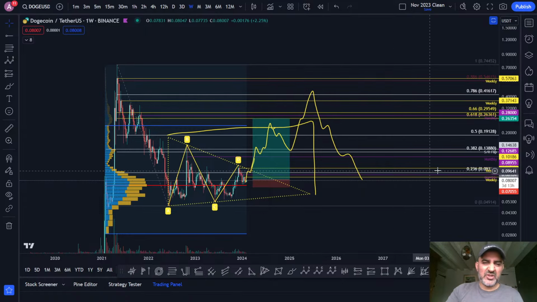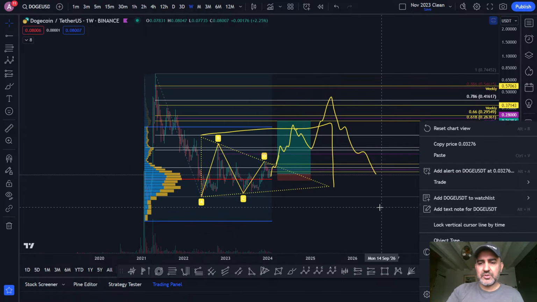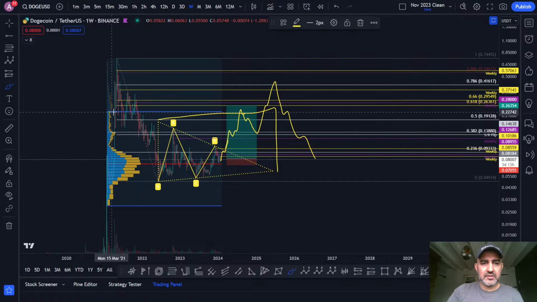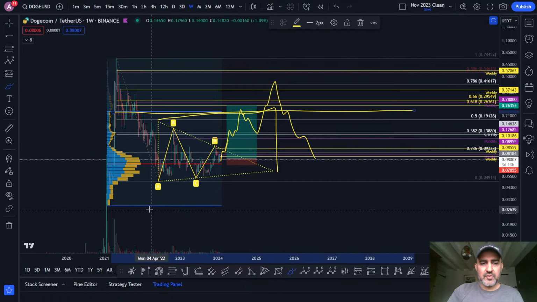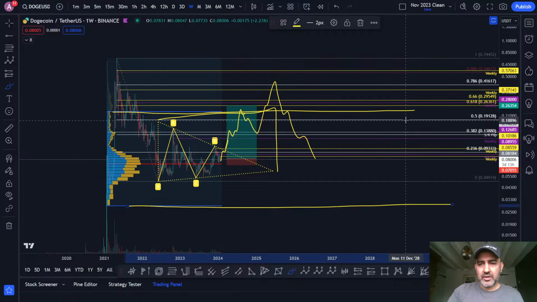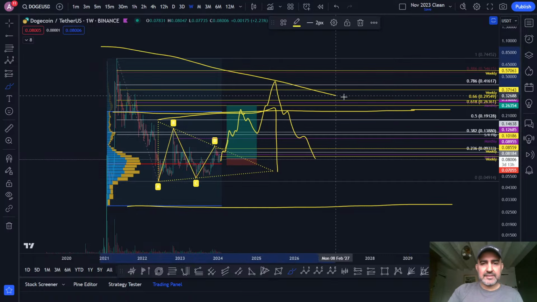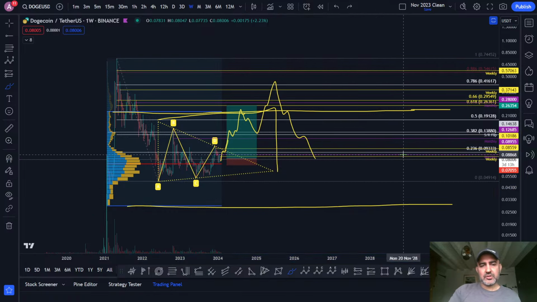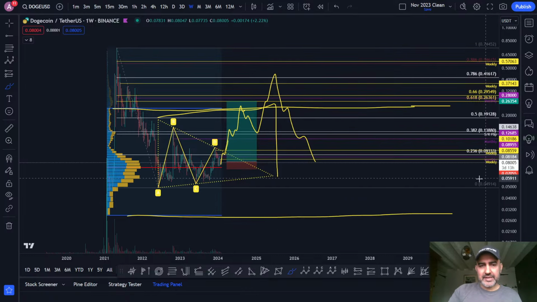And effectively what you're really looking to do with Doge, I think, is just continue ranging this volume range on a higher time frame. And eventually what you're going to get is some kind of higher time frame triangle. It will look like a wave 5, but it's actually going to be like a higher time frame range, higher lows, lower highs maybe. And that's pretty much it. That's kind of what I'm imagining.